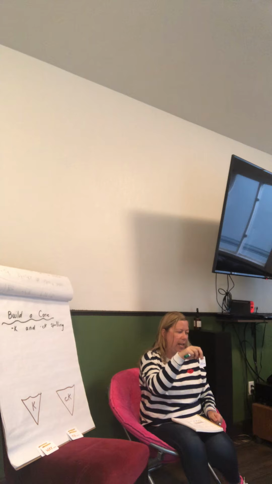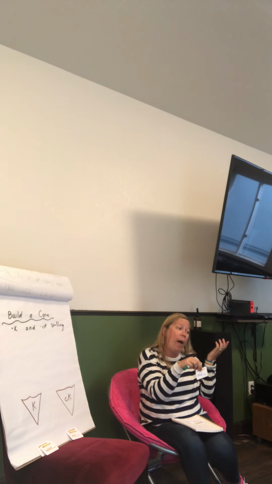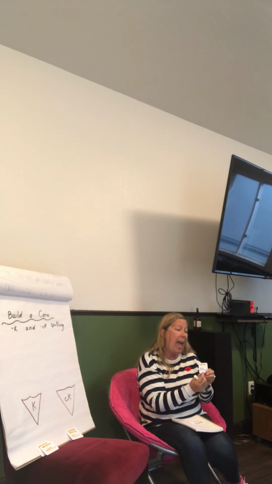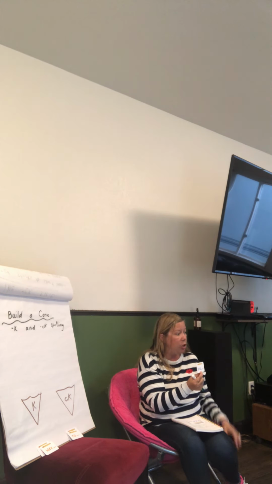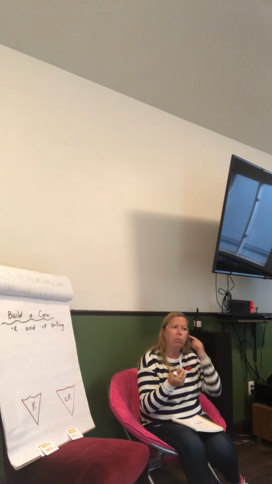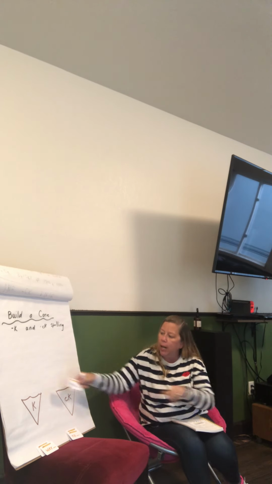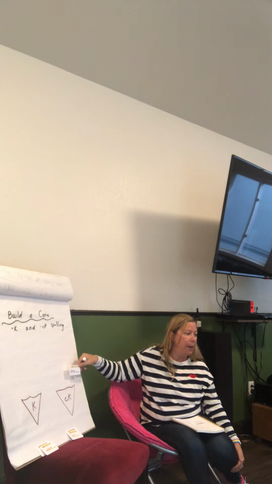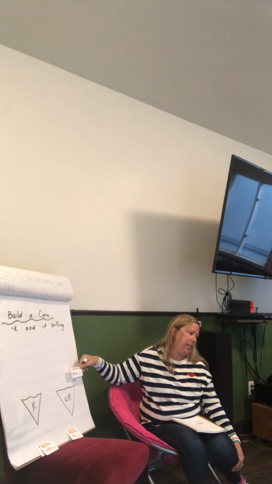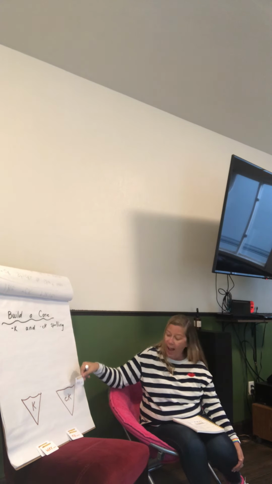Oh, we've got an S-N blend. What does S-N say together when we blend it? Sn. And then we've got an A right there all by itself. Sn. Good job, Layton. She looked at that with her eyes and she read that. Good. So snap. Oh, short or long? Short. Snap. That's the short sound of A. So am I going to put it in the K or the CK? CK. Why do I put it in the CK? Because it's a short vowel followed by a K. Yeah, good job.